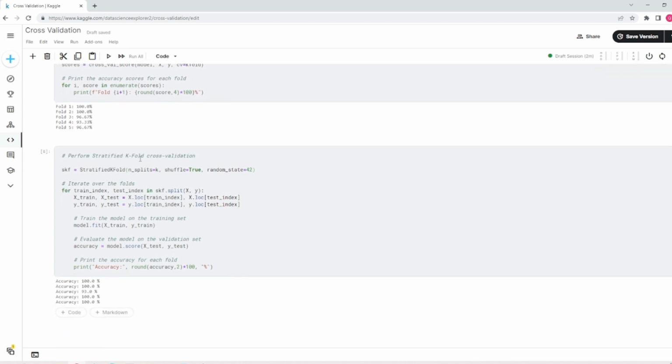Next, we do a stratified k-fold cross-validation, and recalling earlier, this is k-fold cross-validation but ensuring that the class balance is maintained within each fold. We split the train and test sets and then fit the model on the training part. We then compute the accuracy scores and we see that the accuracies for 4 of these models are 100%, whereas for one model it is 93%. These models in turn perform better than the regular k-fold models because we ensure there is a class balance maintained in each of these folds.